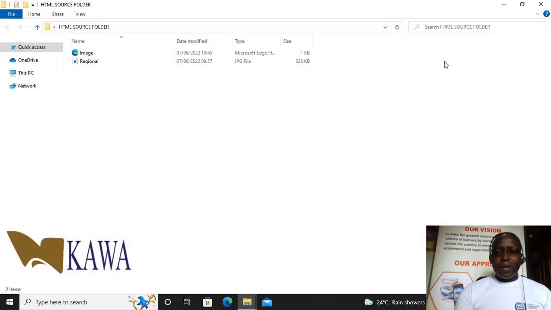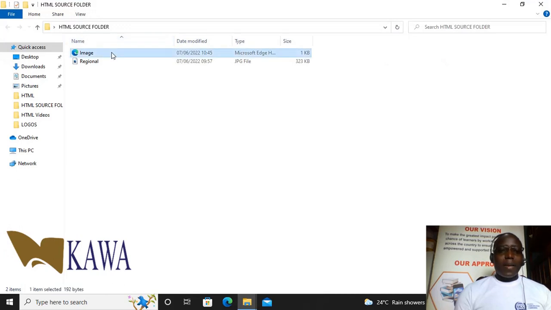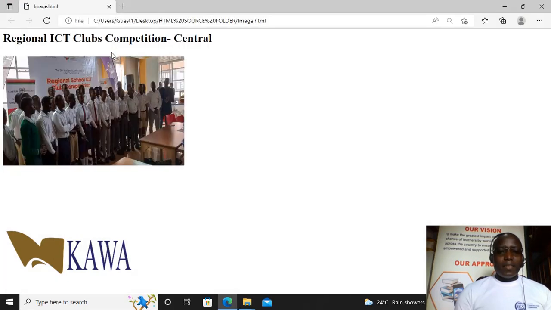So you can go ahead and save this, close that, go back to your folder and open it again. You realize that the image has been reduced, has been resized. That is how we do it. However, this is now the browser that's doing the resizing. The file will be sent to a server somewhere, but it's just the browser that is resizing it, and the moment you remove that, it can go back to the original size.